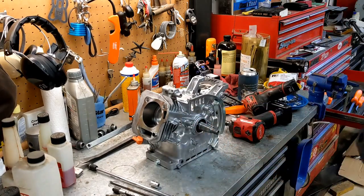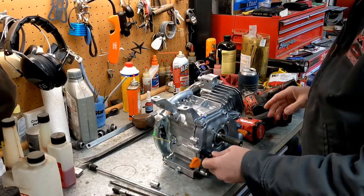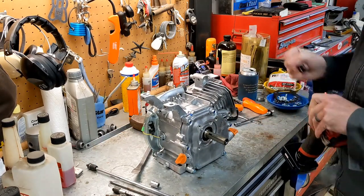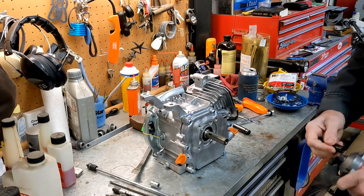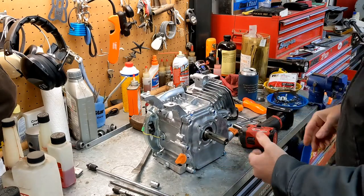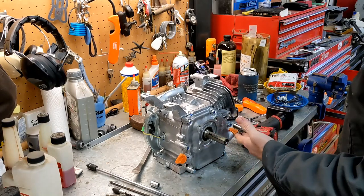That flywheel, we'll not be using that again. All right, turn the motor around. All these bolts are 10 millimeter. These are the kind of bolts you definitely want to check and make sure that they are good. You want to make sure that they're all the same length. If you've got one that's longer or shorter, you don't want to accidentally put a long one in a place that a short one's supposed to go, because you might bottom it out, and if you try and run it in there, you could actually crack the block.